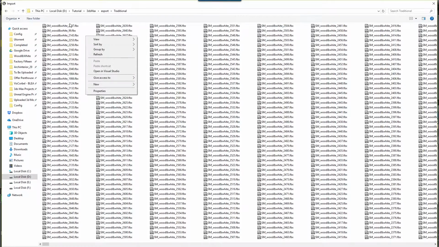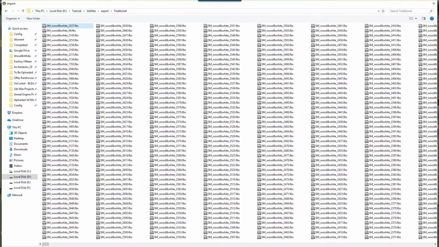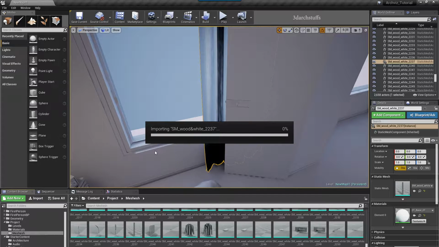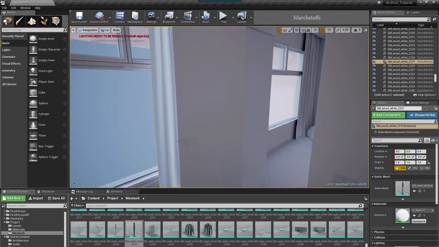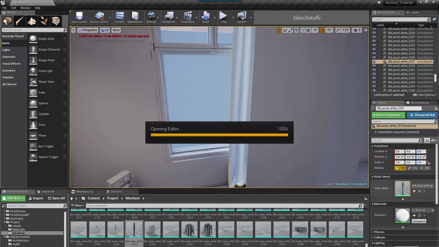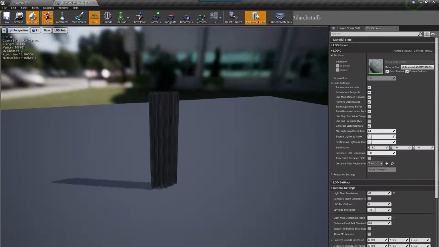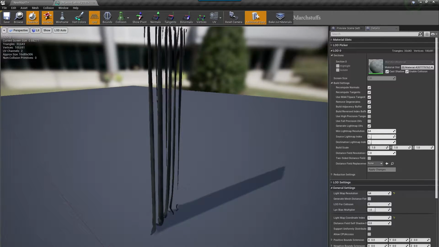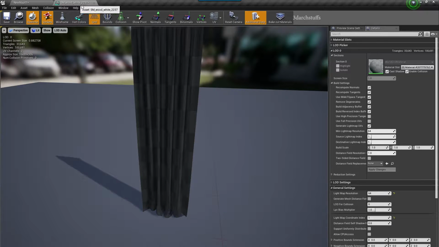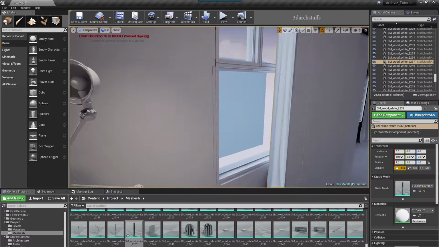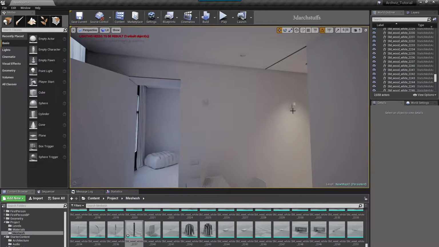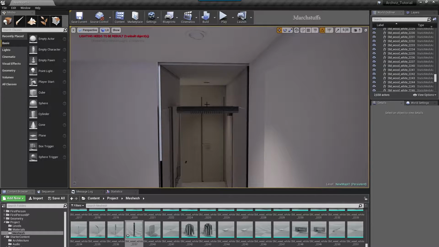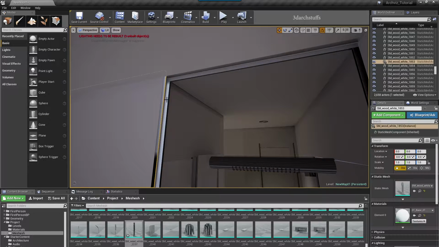I go to the exact location where it has been exported and tell it yes, import. So now this object is imported. If I go in the mesh tool, I think this bug will be removed now. And we'll go ahead and see what else needs to be worked out.